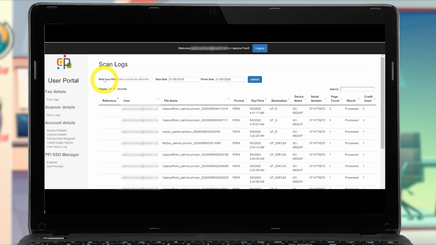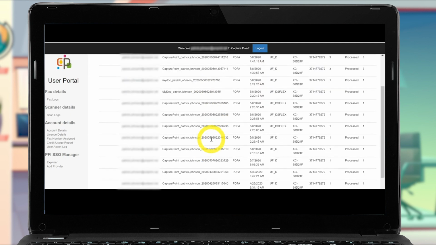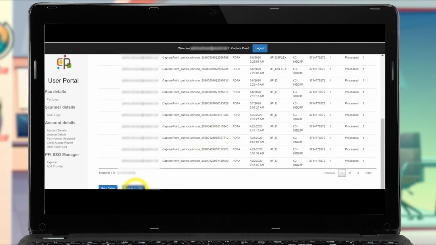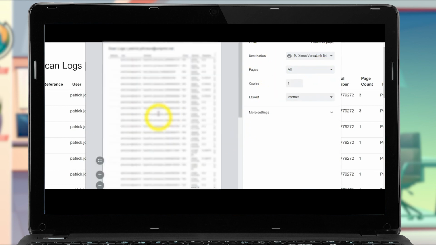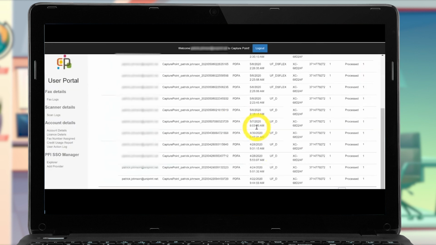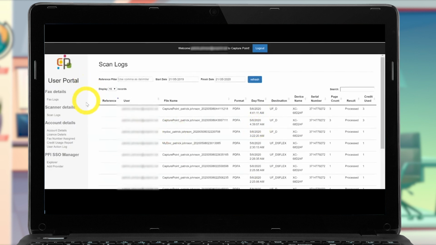So that's the scan logs, and these can be filtered using this filter application options with a start and a finish date, and then that will allow you to export that CSV file or print a table. If you go to print a table, you can now select it here, and it will gather that information together in order to do a printout. So very quick and simple to select and look at the management user data.